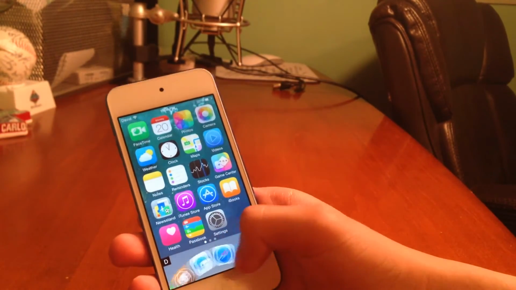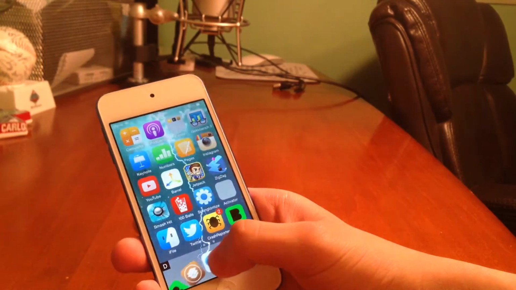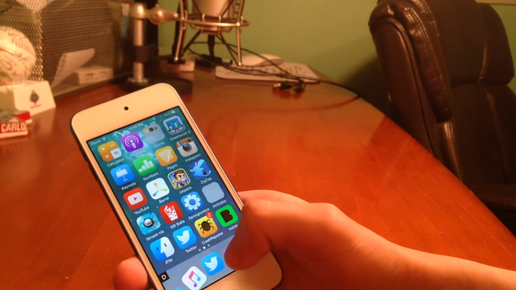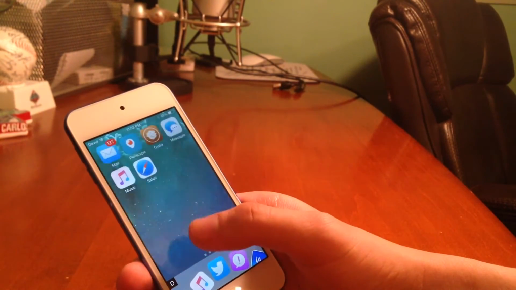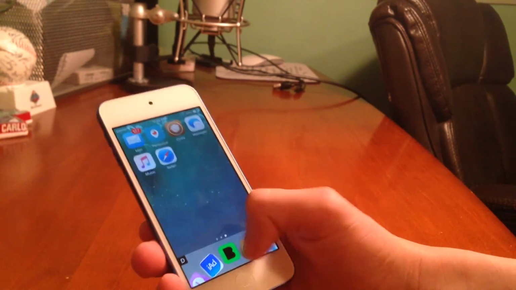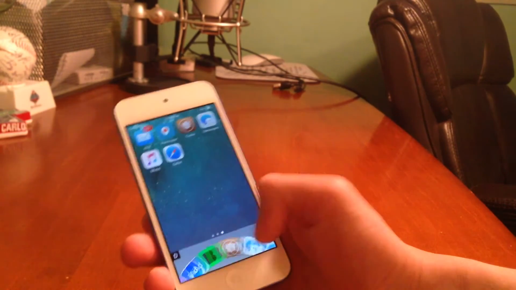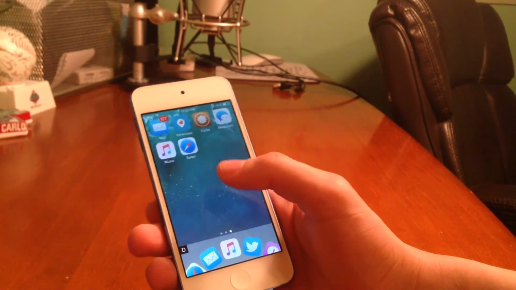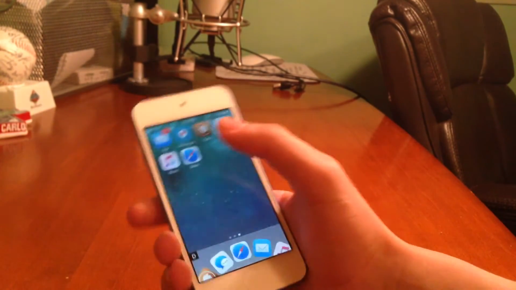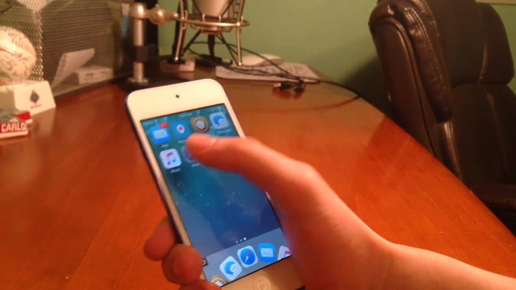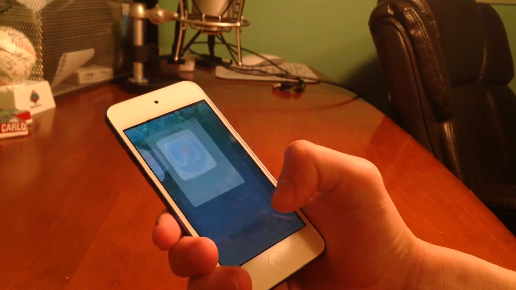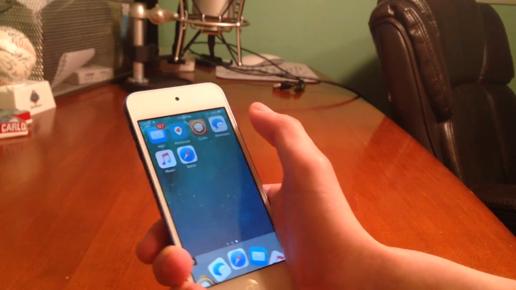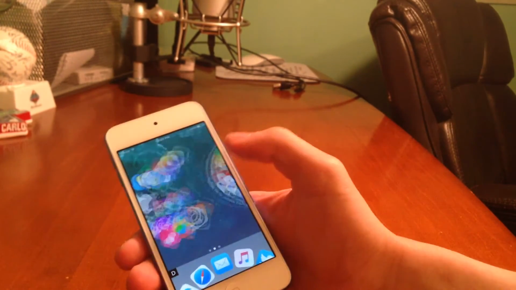Before I sign off for this video, I wanted to show you guys one more thing. If I go over to Twitter here, you guys can see it's Twitter on the springboard too. So I have Twitter on the dock and on my springboard for some reason. That's a bug that I talked to the developer about, and he said not to worry, there is an update coming soon that will fix this issue. So if anyone's having this issue, just hold on a little while longer. He's going to push an update to fix this. It is a weird bug, because if I launch Safari on the springboard, it'll still function as if it was the actual application. But it will be fixed fairly soon.